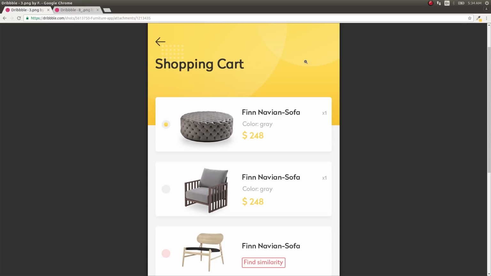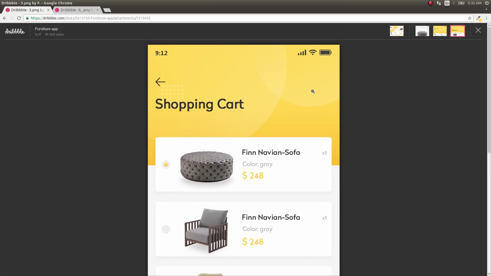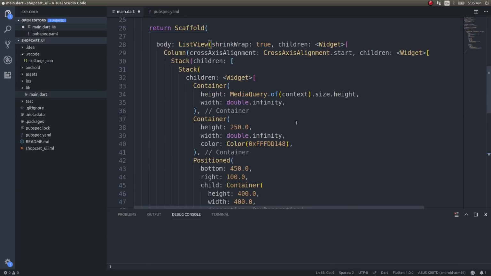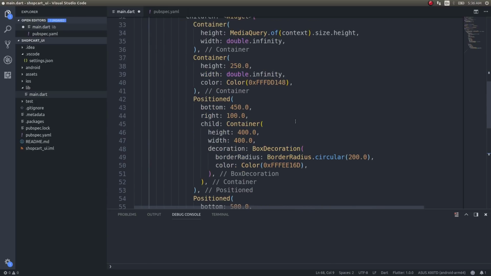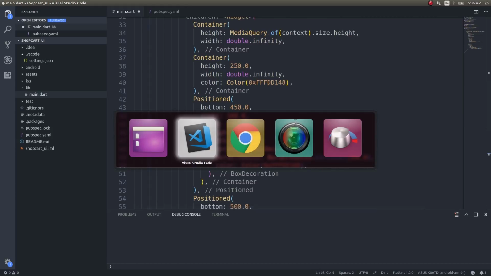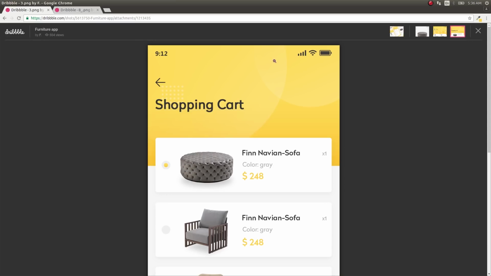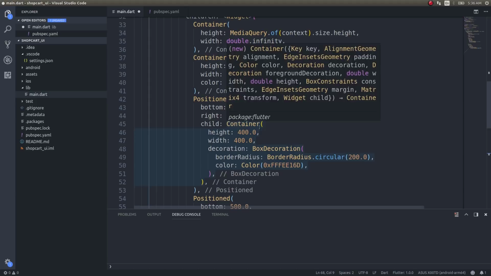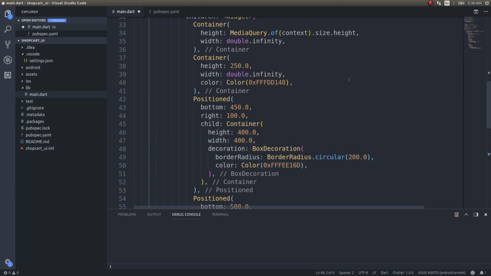So if you haven't watched those videos, kindly watch them once so that you can get an understanding of how we could bring these two bubbles inside this yellow background. That will be the initial part, so I'll just skip that now. Fine. Now we have our topmost yellow part, and these two bubbles inside that particular section. Let's run this on a mobile device so that you guys can see where we are currently.